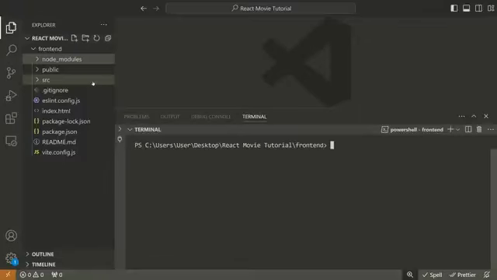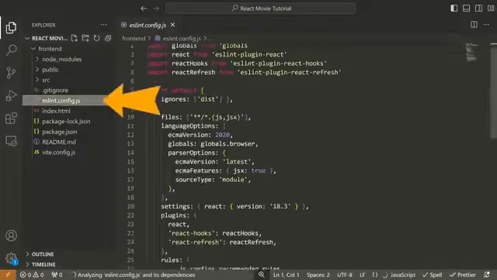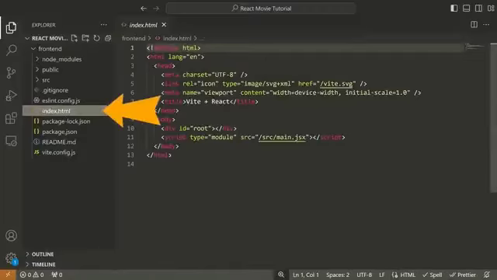Now from here, we've got a bunch of files. So let's start going through it, and then we can walk through creating our simple React app and starting to build our project. So we have things like this ESLint configuration. You don't need to worry about that, so just ignore it. We have this index.html.